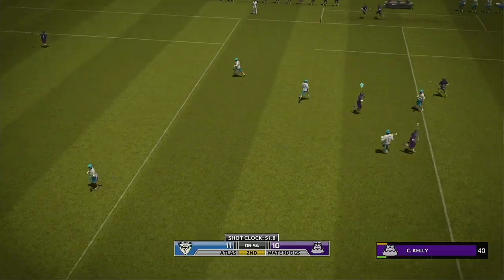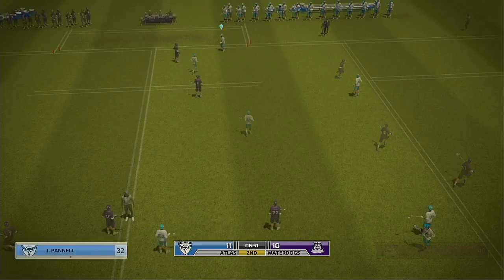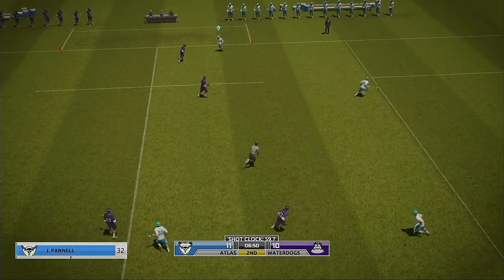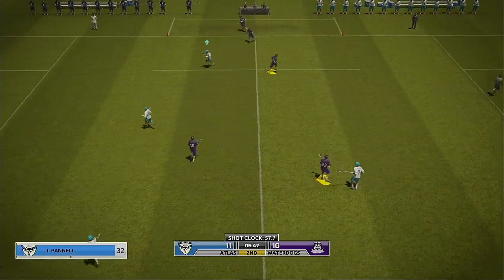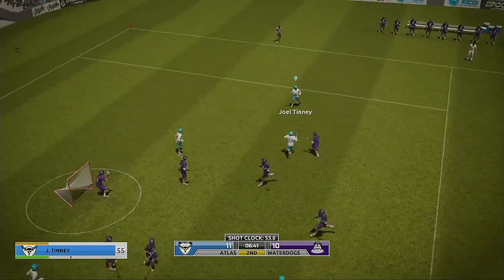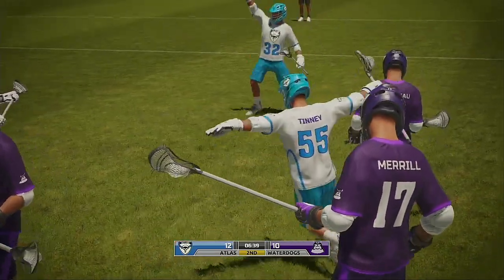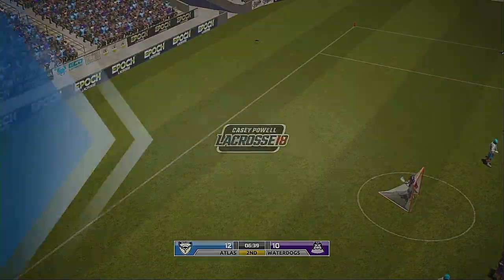40. Poor pass under no pressure whatsoever, and the ball goes to the ground. Push. Help. Ball side left. Shoots. Time. Room. Bullseye.